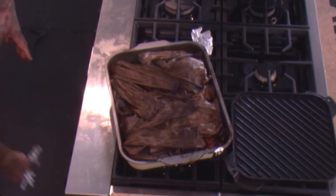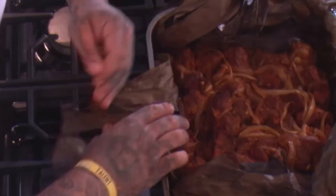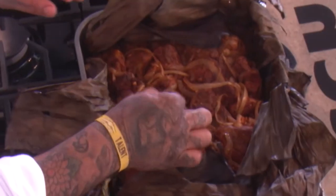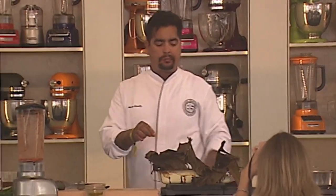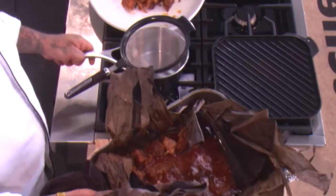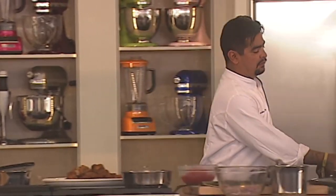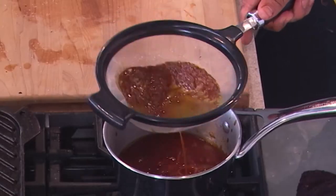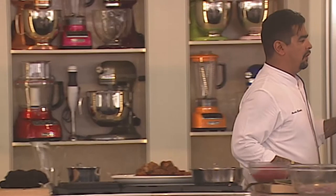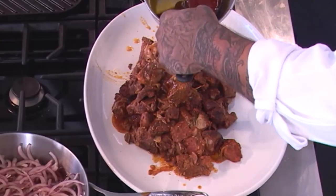So imagine that time has elapsed, and then what you're left with is this idea of this pork. Now look — mira nada más que belleza. So what we're left with, guys, are these really soft — look at that. Tell me that ain't real. So then what I like to do is take some of that liquid, because you will not sacrifice that. And then you can do a couple things here — you can reduce this liquid a little bit, kind of skim off the fat if you like, and then that could be your sauce. We'll take a couple spoonfuls of this sauce, put it right on top of all this wonderful pork, and reduce it down a little bit.